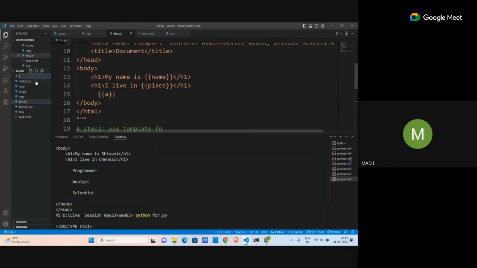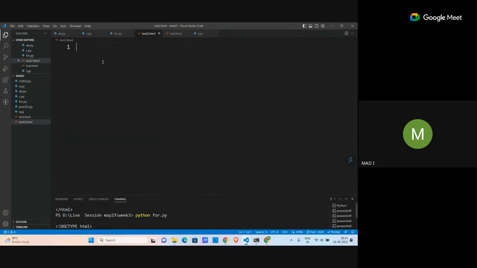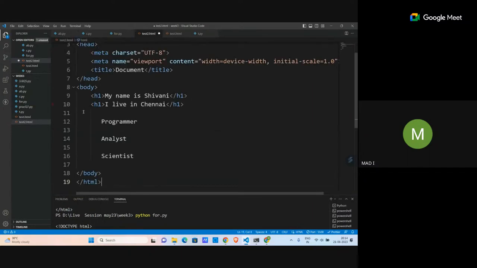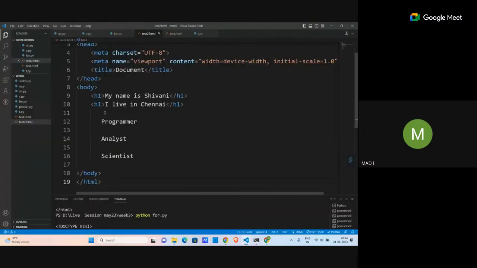One minute. Suppose now I copy this output, the one which has spaces. Now if I try to render this, I will have to save this first. Now if I render this, can you see that the space is not coming? Do you know why? Just because in HTML, it won't see the spaces. It only works on the basis of the tags that we are using.